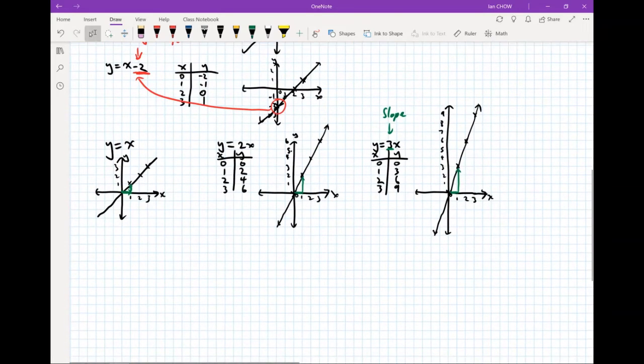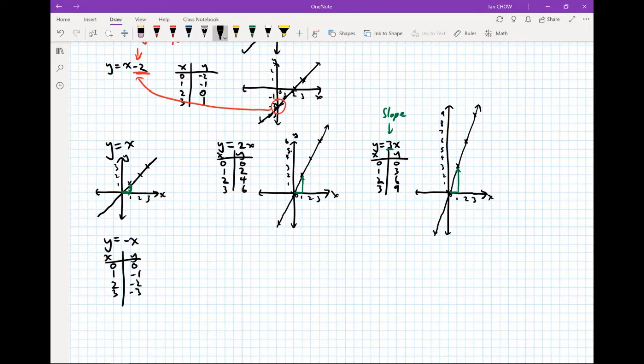Now, for the very, very last example, I'm not going to do too much, let's look at y is equal to negative x this time. That means whatever x value we put in, y would be the negative of that one. What would that actually look like in a graph? And so let's quickly do our table. So we have our x, we have our y, and then if x is 0, y is negative 0, which is 0. If x is 1, y will be negative 1. If x is 2, y will be negative 2. And x is 3, y will be negative 3.